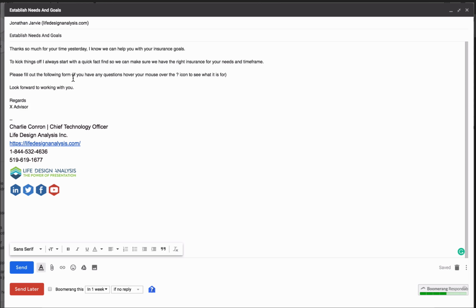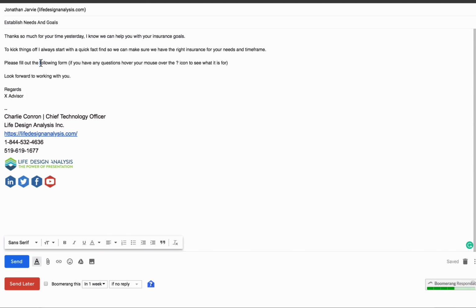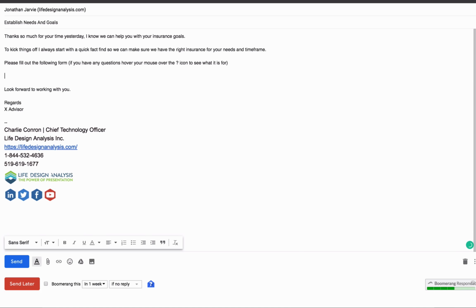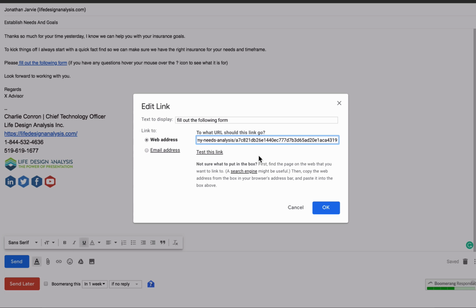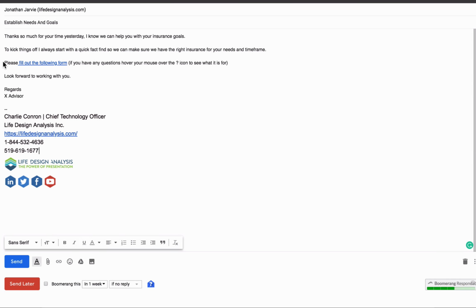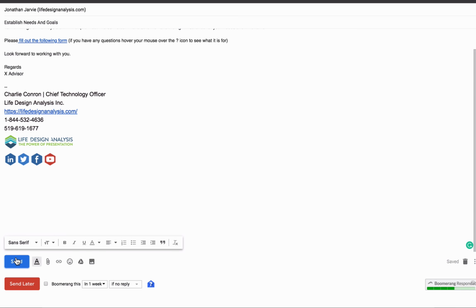Now, the link that we copied is already copied to our clipboard. So all we have to do is insert it. And again, I'll just show you. We could just put it out in the open like this where it's a long string, but it's got all these numbers. What we might want to do is think about linking it or hyperlinking it in there. So I could say fill out the following form. I'm going to highlight this area, and I'm going to add that in there as a link. So I'm just going to put the full URL, and I'll just say like that. So please fill out the following form if you have any questions and mouse over the icons. So all John is going to have to do is click on that. He'll be taken to the needs analysis. He can fill it out and save it, and then we can move on. So let's send that to John and have him fill that out.